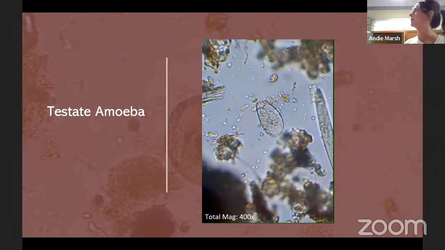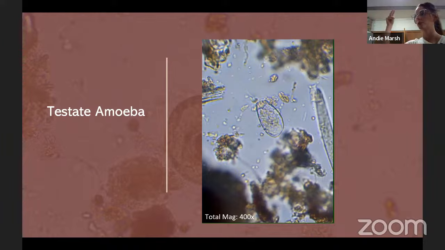Okay, so amoeba. Usually when we think of an amoeba, we think of a blob, right? I love a good blob. I have an example of a blobby amoeba. We call that a naked amoeba because the other type of amoeba comes in what we call a test. And that's an example of this one. This kind of oval shape in the center there is like a shell that the amoeba is protected inside of.